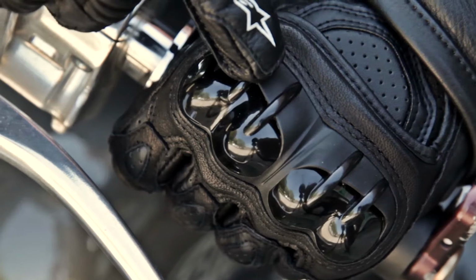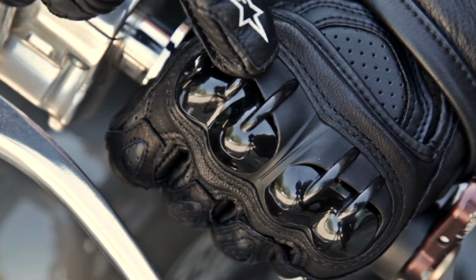As we move down the hand, you can see the dual density polymer knuckle protection. This system has these ridges on it which promote good abrasion resistance and, like the slider on the palm, minimize the sticking of the glove to the street in a slide.